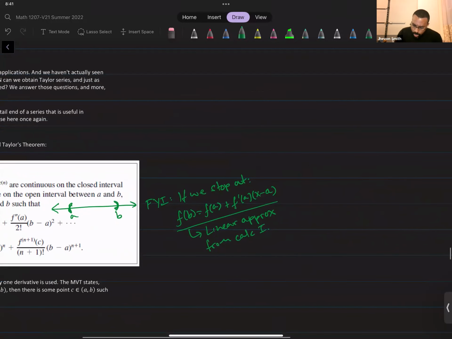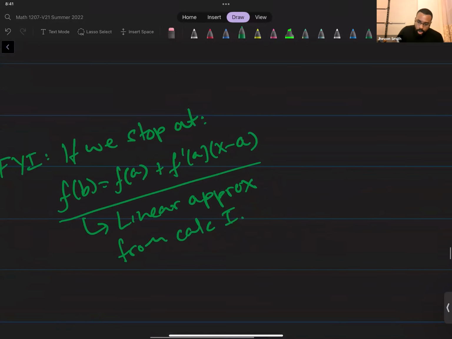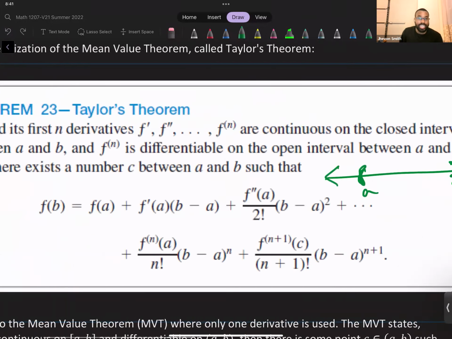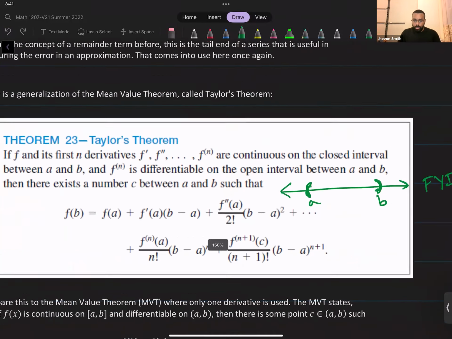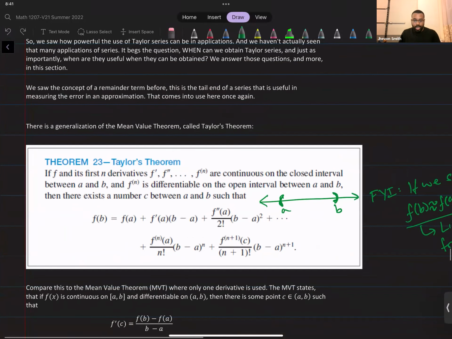So back in Calc 1, you learned that this is almost that, which is true. And you used that fact in Calc 1. But what is this exactly? And it turns out that's what it is exactly, right? To fill in all the terms to make the approximate equal sign in Calc 1 a bona fide equal sign, this would be the full formula. Okay, so that's the first thing.